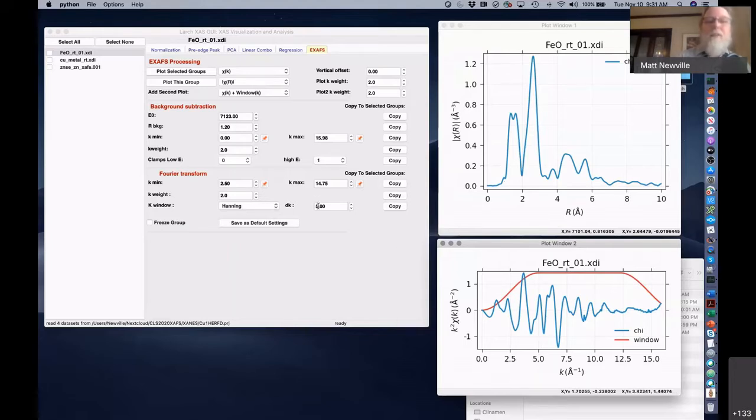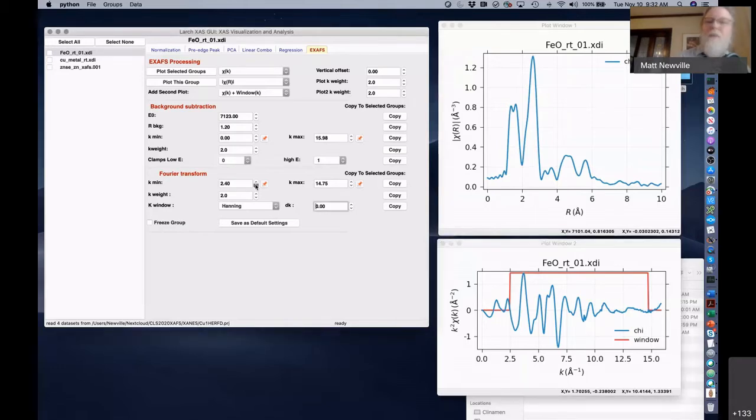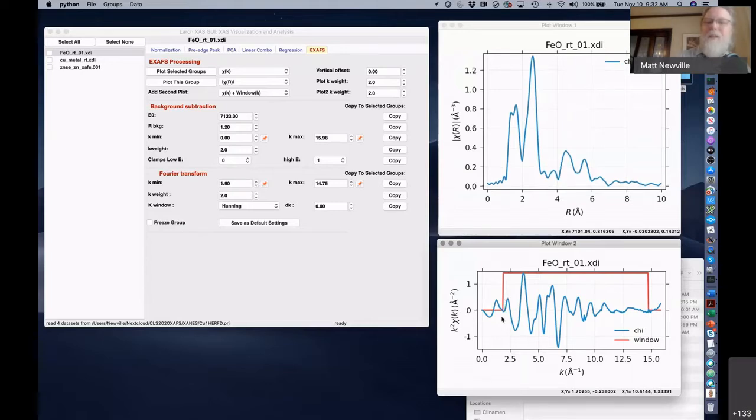So in fact, if I make that 0, if I don't include the window function at all, just a sharp function, you can see there's all this ripple here. That's not real structure. Well, it is actually real. It's just not very useful to look at as structure. And it can greatly depend on if I tweak the values of K around, those can vary quite a bit. Actually, if you're paying attention, you can see that as I go through a 0, that will get of chi of K, that will be smoother because there is an extra weight at low R and the ripple is lower.